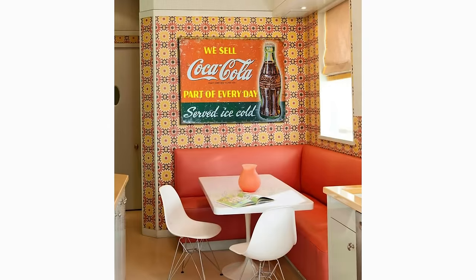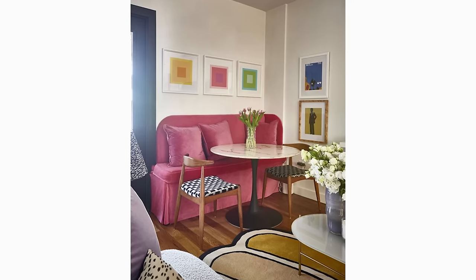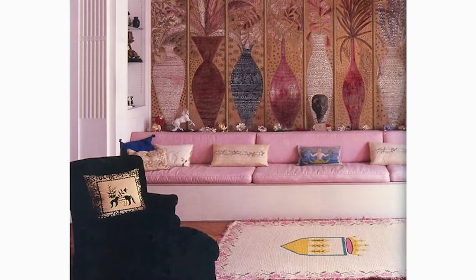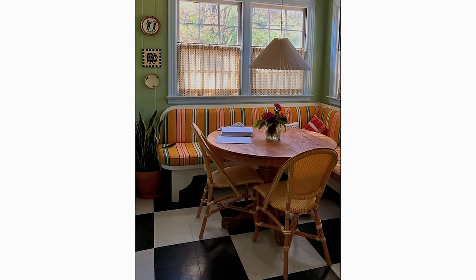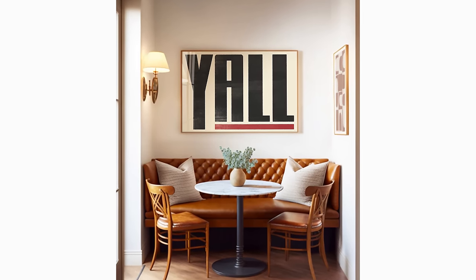Number three: banquette seating. Banquette seating is so overlooked as an option for apartment kitchens. Banquettes are so fun — they can feel funky and eclectic, retro, like a chic Parisian cafe, or like a cozy grandma's nook. You can get actual banquette seating on secondhand apps — you'd be surprised how often they pop up from local businesses — but you can also easily fake a banquette with a small loveseat or a bench and pillows. If you have a small nook you can do L-shaped seating, or even banquette seating across a full wall in your living room. It's a super fun idea in the small corner of a kitchen, a dining room, or to make the corner of a living room your dining nook. If you have a weird funky nook or inset portion of your wall, you could squeeze a banquette in there — it could also be a little reading nook. And if you need to maximize your space, you can get storage benches to use as your banquette.